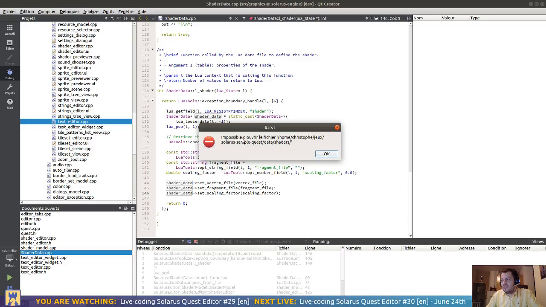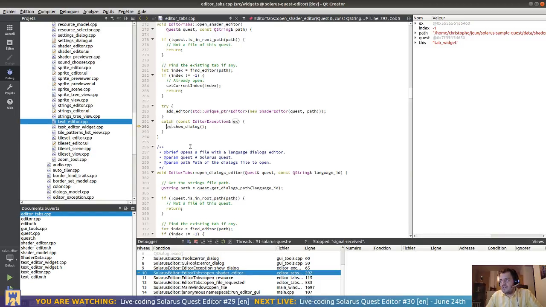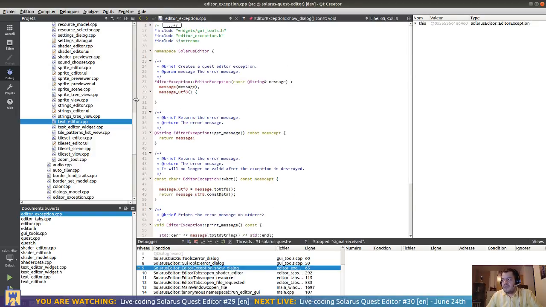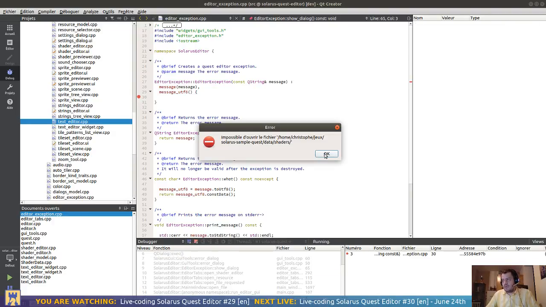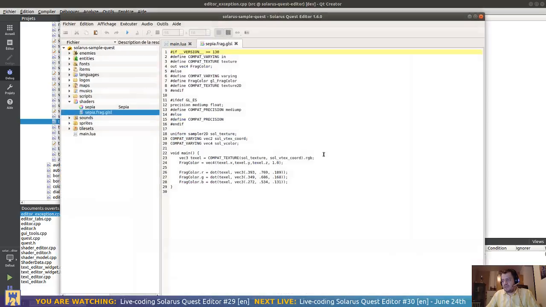Alright, I wanted to see who causes this error. Open shader editor. Add editor creates an exception. Of course. But who creates the exception? Okay, I want the first one.